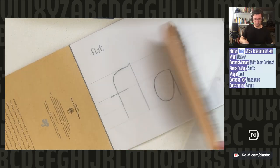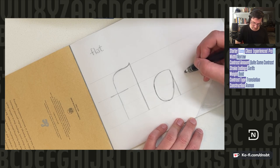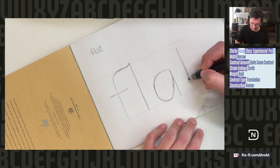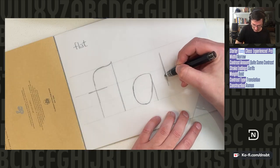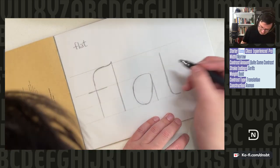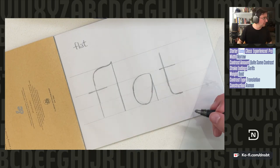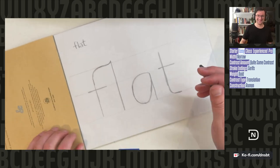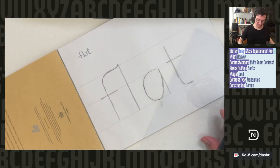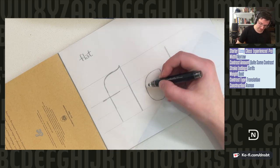There we go. Brush always comes in handy. All right, and then for the T, I think probably around there. Again, for this. Maybe just kick the tail out like that. It's going to have more width that way. I think that'll work. And there I am with my head in the camera again. Whoops, as I bumped the green. Apologies about that. All right. So I think everything's kind of there. So then it's just a matter of determining my weight with this.